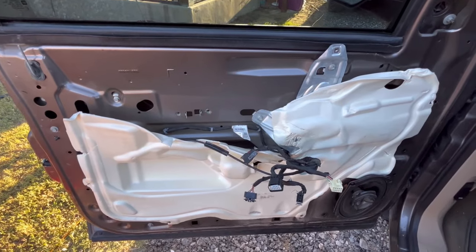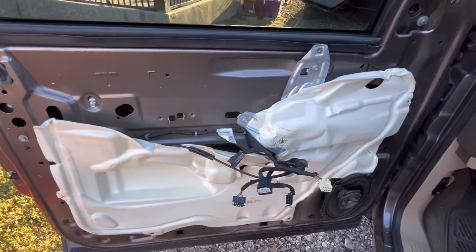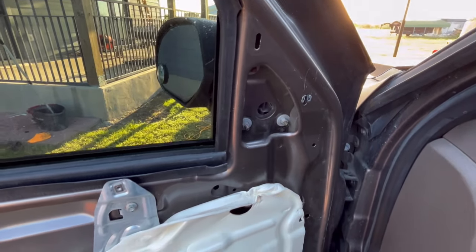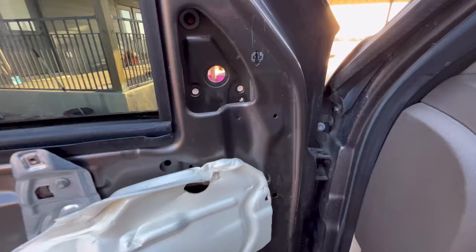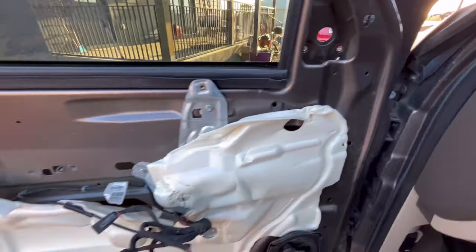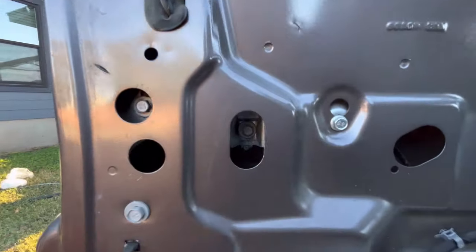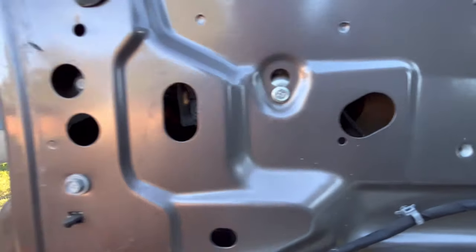Just remove the door panel, just a few 10 millimeter bolts. And I'm gonna remove the mirror so we can start wrapping the door. Remove the mirror. Now we gotta remove the door handle. I think it's just 2 10 mil bolts in there. Maybe you can see the other one.